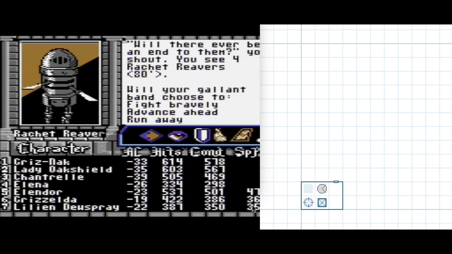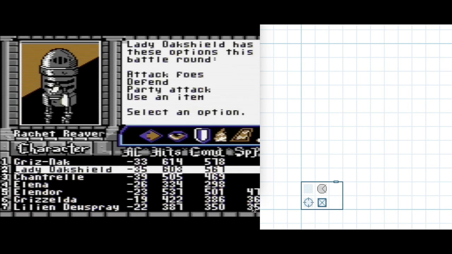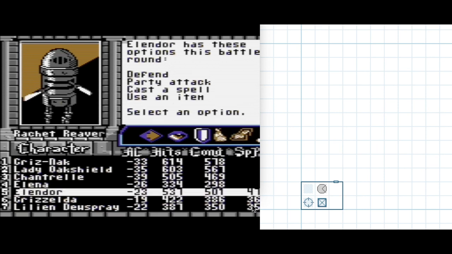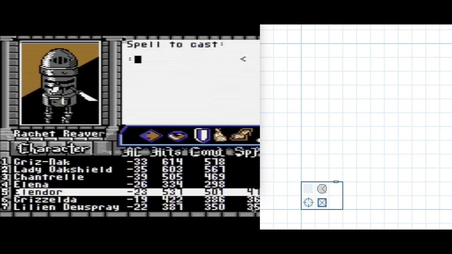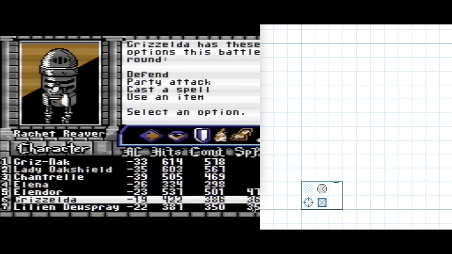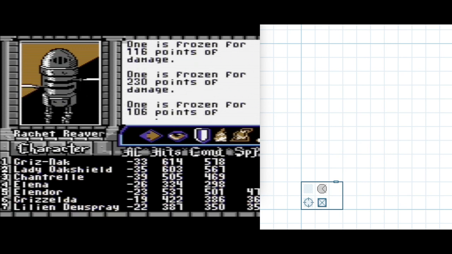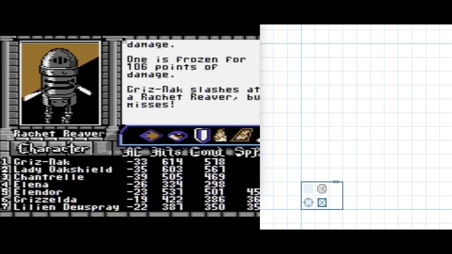For now, I'm going to leave the fights in, because I don't know these enemies at all. Ratchet Reavers. I'm down on hit points, probably from being lazy, from whatever I was doing on the way back from Lucentia. I will cast Cold on them to do some little damage from a distance, before I figure out what they do.